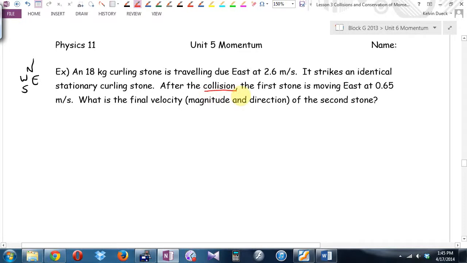Jake, what word did I underline? You know what this is a job for? So what was our little thing? If there's a collision or an explosion, this is a job for conservation of momentum. Okay? Because we're at the point now, so listen, free body diagram, we're at the point now where you've got about 7 or 8 physics tools. What do I use? And I'm trying to give you, this is how my brain works.